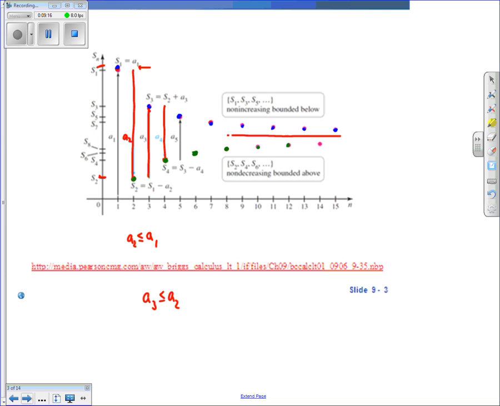Okay? But what these two things converge to has to be the same, since those numbers are both a part of the same infinite series. So we know that that infinite sum is somewhere in between, in the middle here. And we know that those two, the odd ones and the even ones, both must converge.